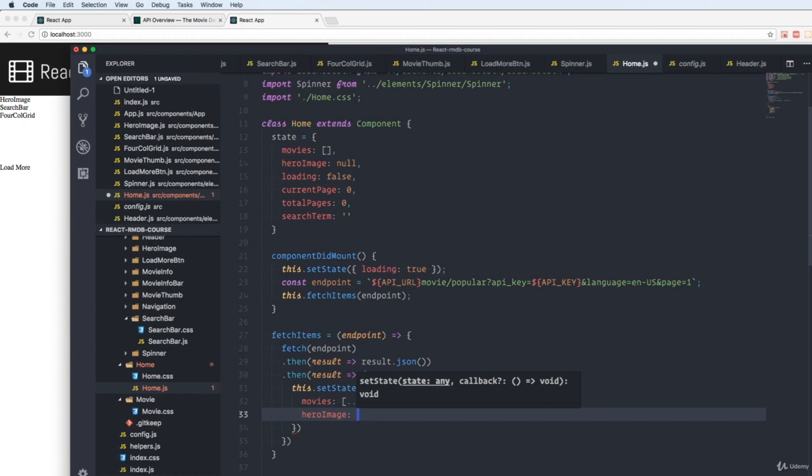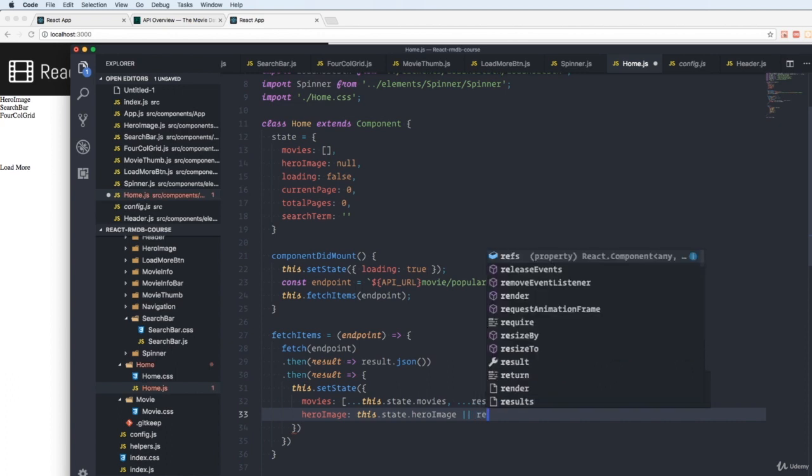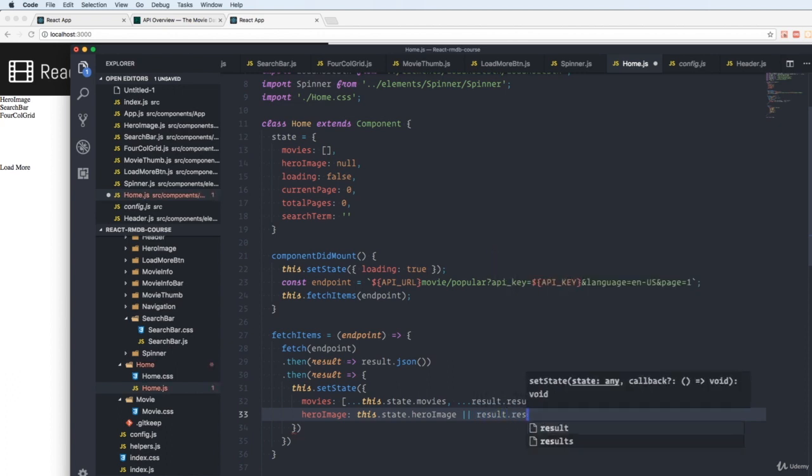So we can make a so-called short circuit here. this.state.heroImage || result.results[0], and we grab the first movie in the results. If this is not null, it will return this one as it is. And if it's null, it will fill it with the first movie in the API fetch.